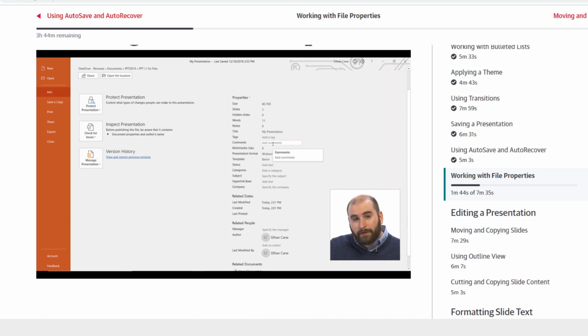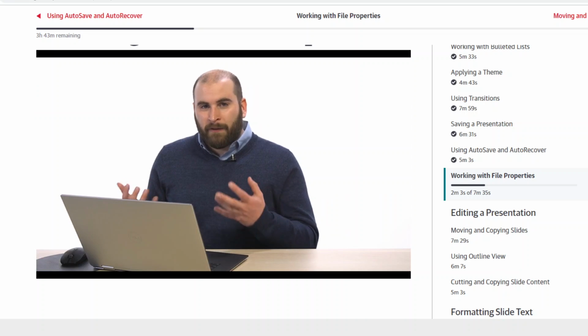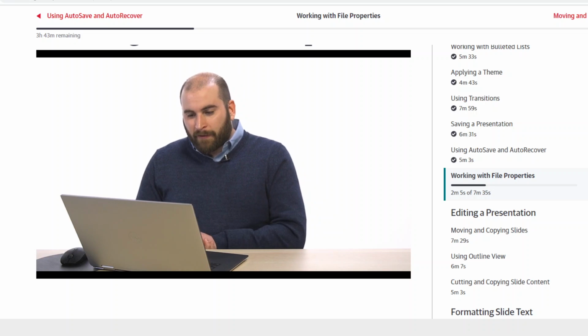I can see the template that we're using in this PowerPoint presentation. Might be useful if you want to use it somewhere else and you're not sure what it was. You can also add in things like a status, a subject, or maybe even put in your company name. So just a lot of information to help you understand what this document's about, what's in the document, who the document's for, things like that.